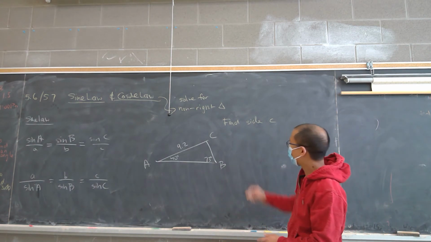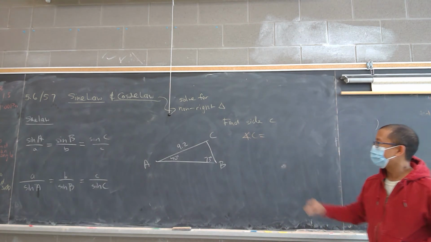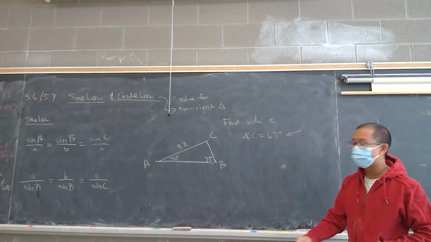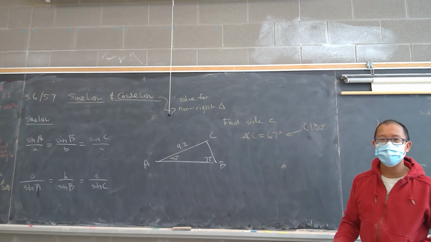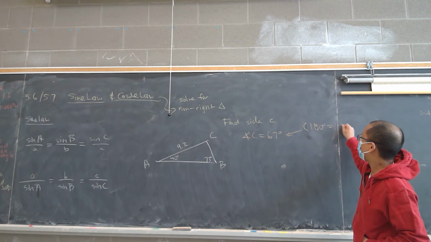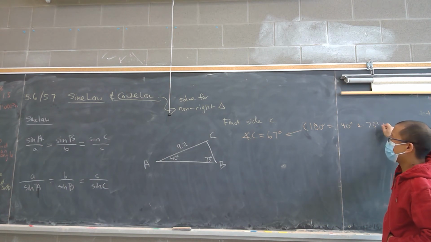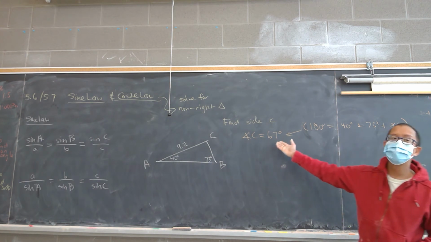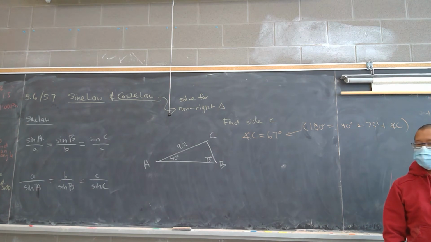But can someone help out Mr. Chen? What is angle C? Claire, do you actually know what it is? 67 degrees. And the reason why she got that is because Claire knows that 180 degrees is the total sum of a triangle. And if you add 40 degrees plus 73 plus angle C, rearranging, that should be 67. Right? So this is the proof of what you learned in grade 9. Interior sum of a triangle adds up.